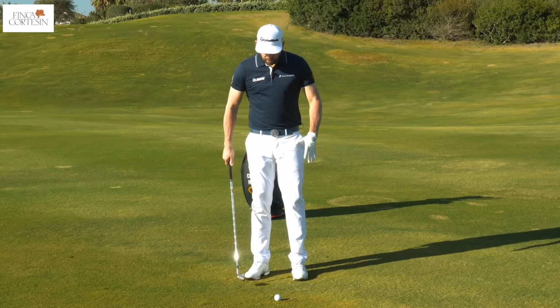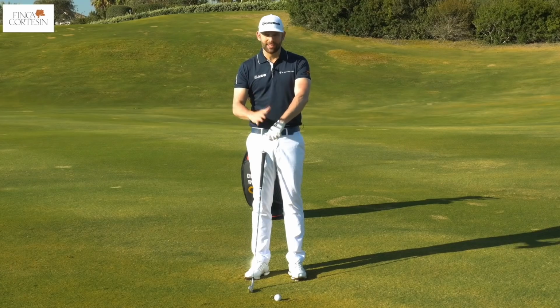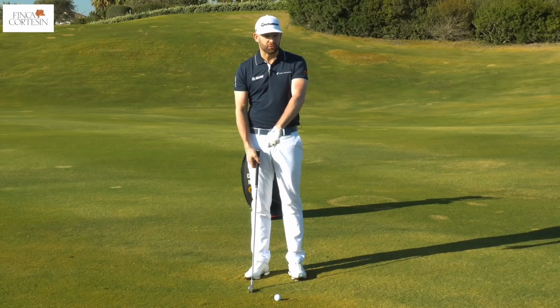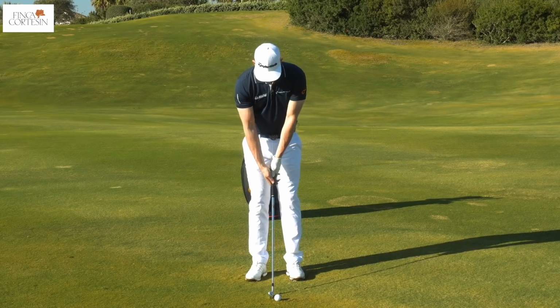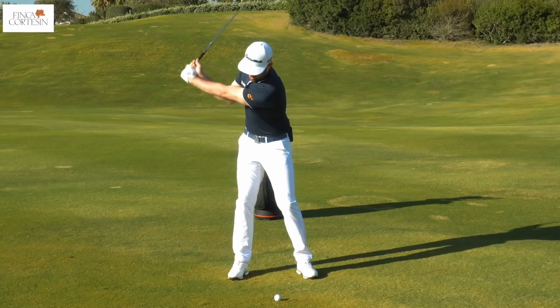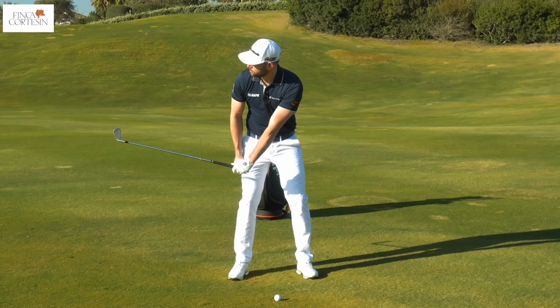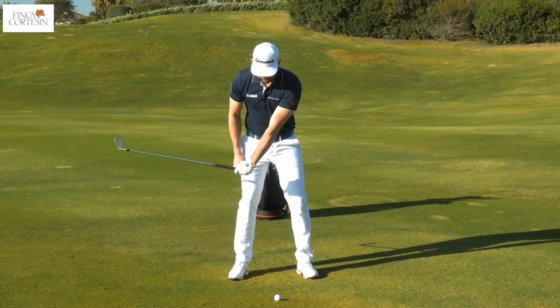So we're going to talk very much about the lead forearm, hand and wrist. And we're going to go through what it does from last parallel to impact. So I'm going to take my starting position, and I'm going to get myself down into this point here. So let's say I'm here in my golf swing. So you can see that I've got myself into a pretty good delivery position. I would now obviously need to deliver that club to the ball.